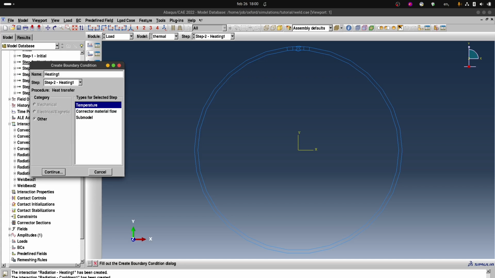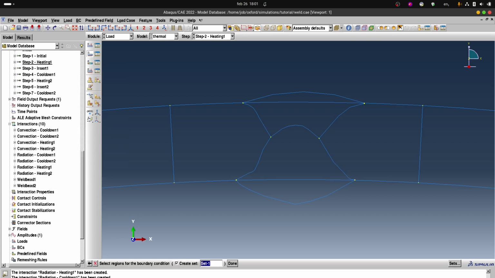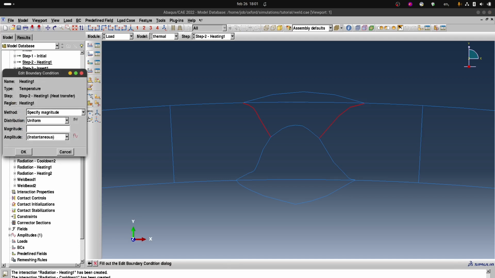In the heating 1 step, what we want to do is increase the temperature on the edges of the weld bead that's going to be inserted. So let's create a temperature boundary condition, and we can choose it here. Let's call this set heating 1. Okay.